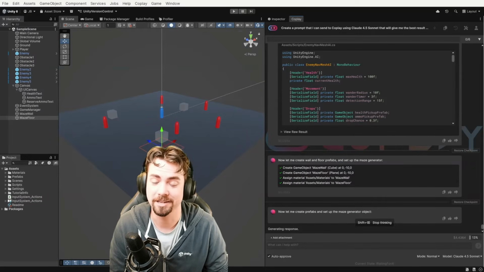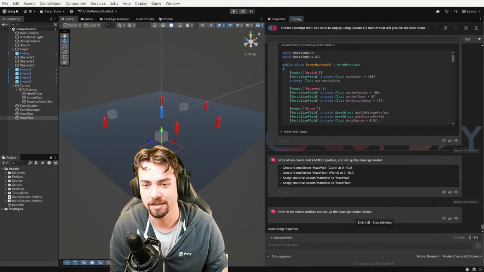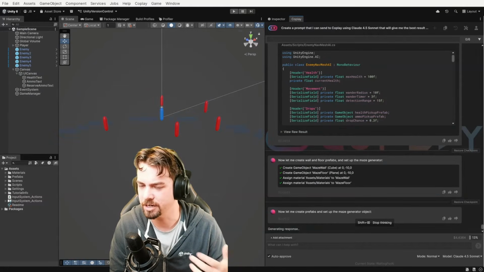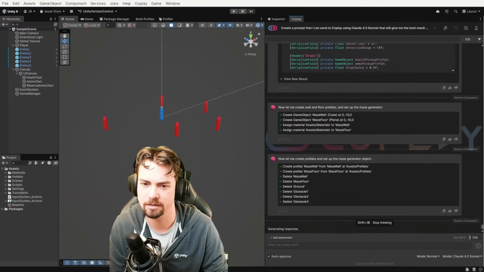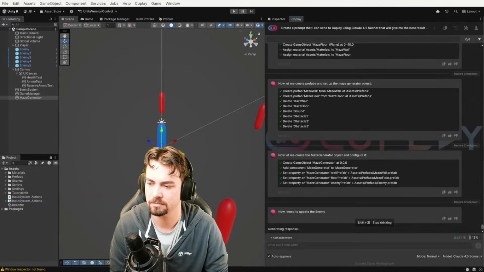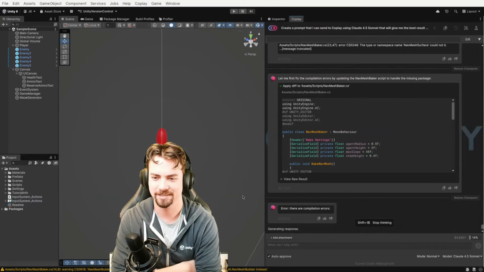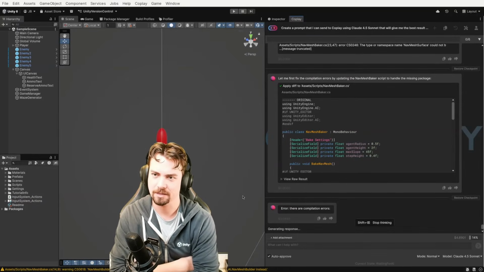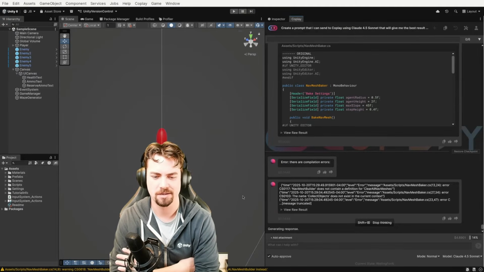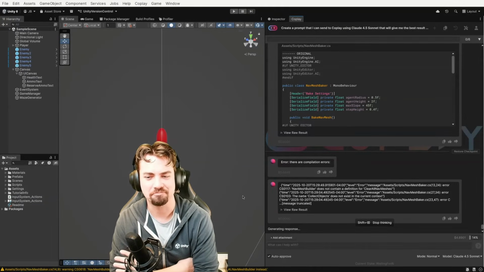Ooh, something else I just remembered. The enemies don't seem to be dropping any kind of health pickups or ammo pickups or anything. So I'll need to ask it about that as well. It's still going. There's some compile errors. It's trying to debug what is going on right now. So give it a few more minutes, see what happens.